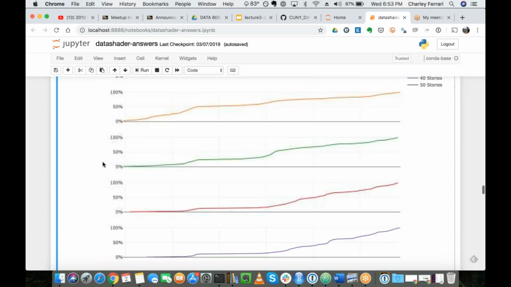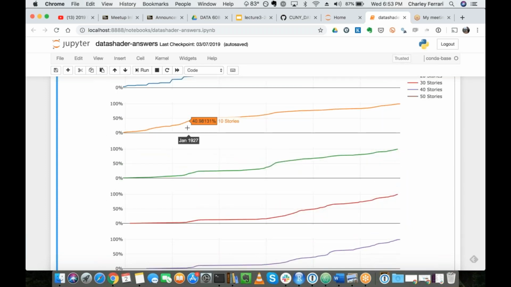So we could start with 10-story buildings, for example, and let's use 50% as a cutoff. We have our 50% cutoff for 10-story buildings at around 1930, whereas for 20-story buildings we don't reach that 50% until the 1960s.